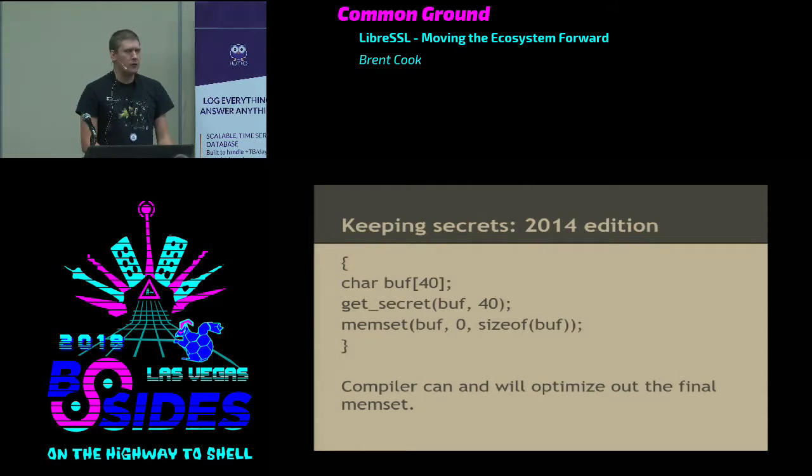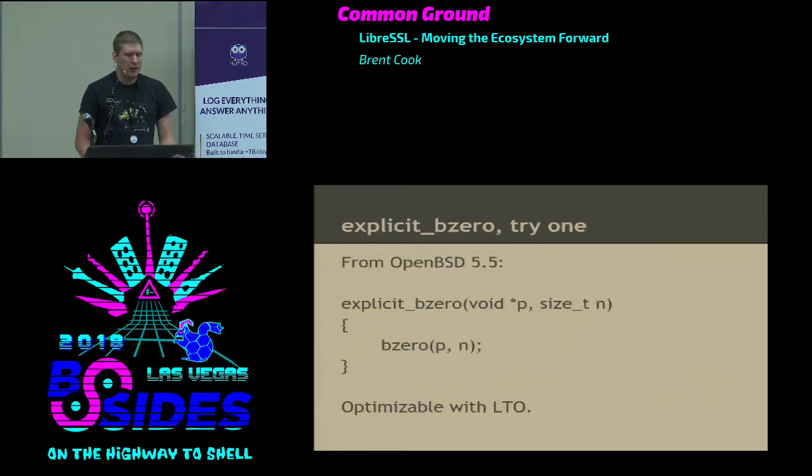So how do you stop the compiler from doing it? Well, compilers are going to compile. So sometimes what you have to do is trick them to make sure that their optimizer can't tell that you didn't read it later. So for OpenBSD 5.5, we implemented a function called explicit_bzero, which calls bzero but calls it with one level of indirection. So basically the underlying function can't be seen, so the compiler doesn't know if you read it or not.